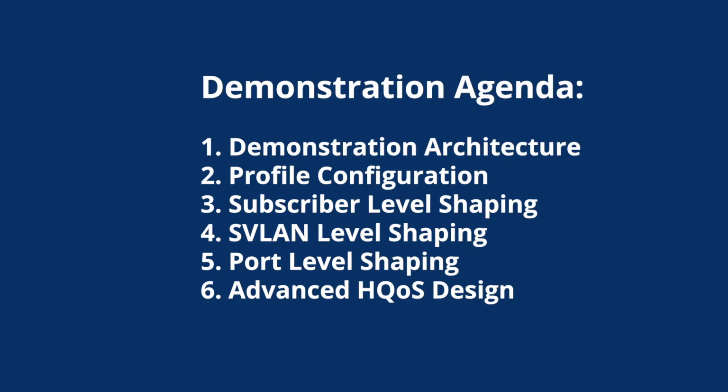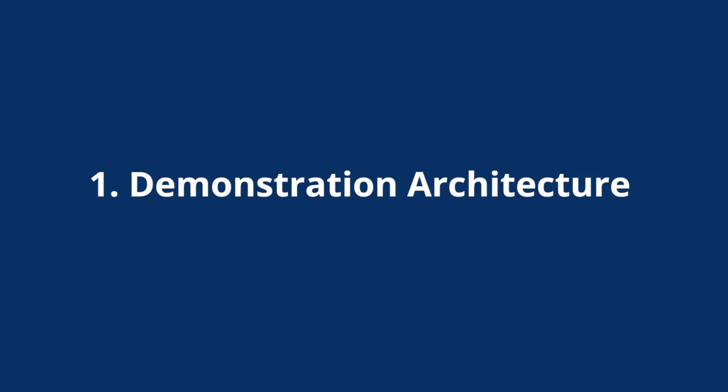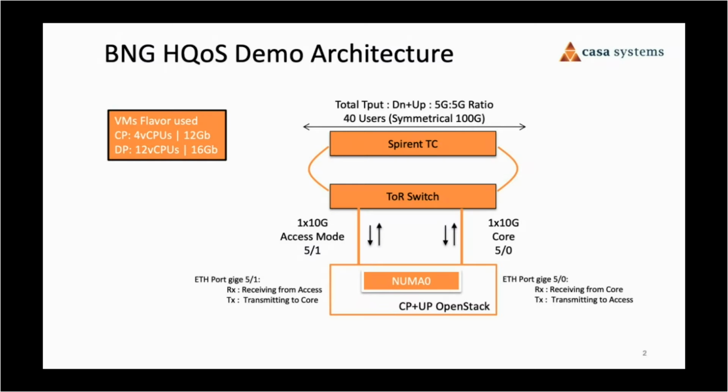Hi there, my name is Omar Martinez, EMEA's SE based in Madrid. I will be showing you a demonstration about our HQoS capabilities on our virtual vBNG, with a use case where some simulated subscribers will be provisioned with symmetrical 100 megabit services. The virtual vBNG will provide the policy, HQoS, and the shaping as expected, and then we will add 2 more levels of shaping at the SVLAN and at the port level. Let's review the configuration on our lab first.